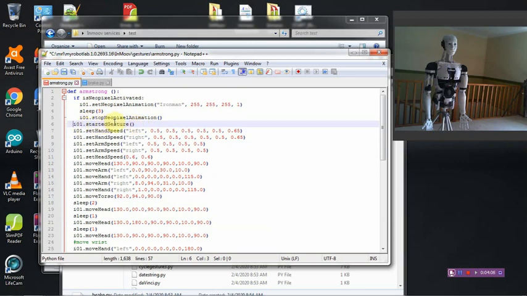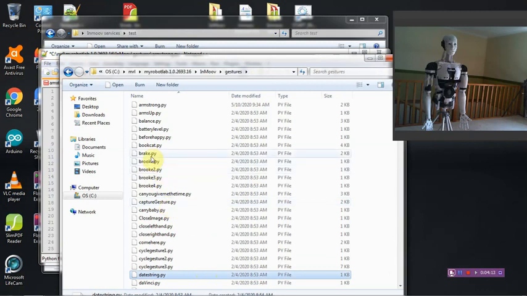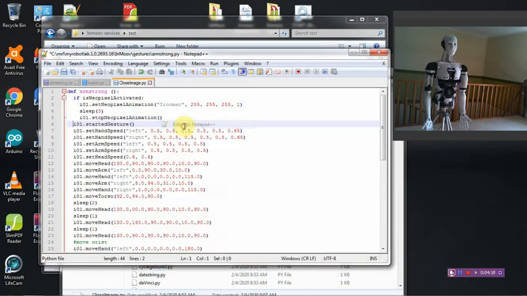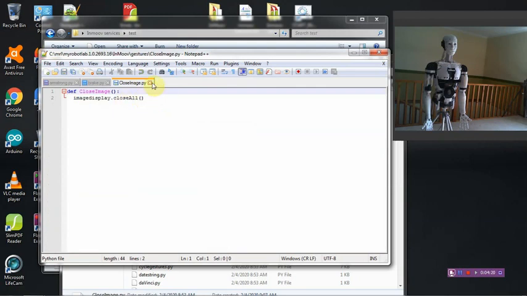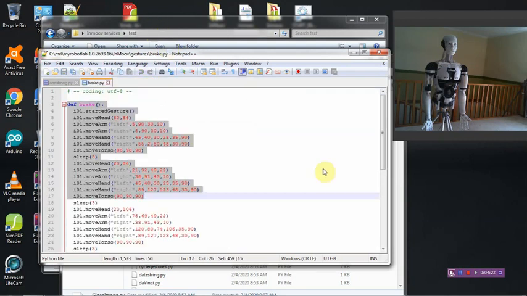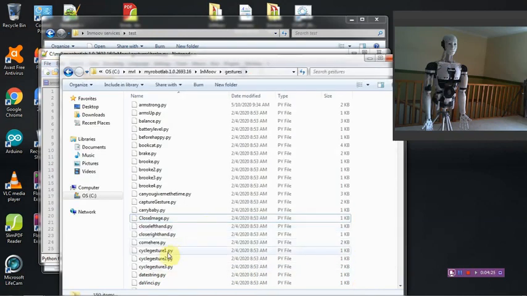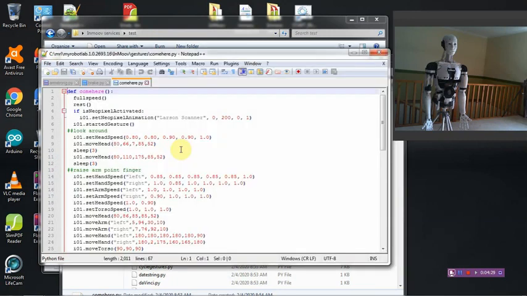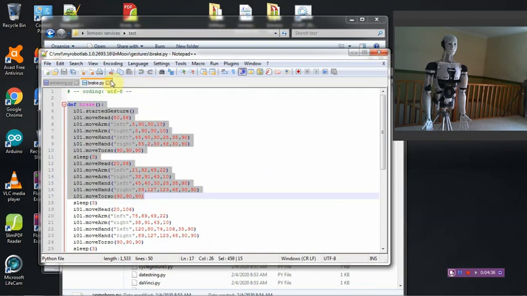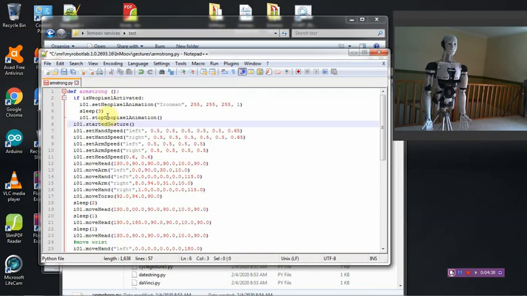Pretty much all of the gestures here start with the start gesture command. Have a look at any of them. Oh, okay, that one doesn't. Murphy's Law. Nor does that one. Okay, well, I found a lot of them run with the start gesture command.